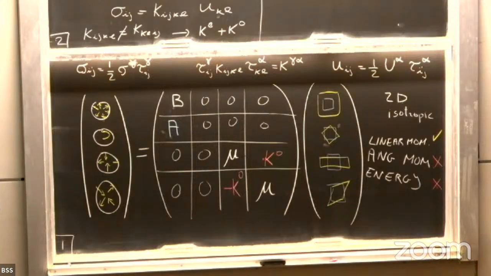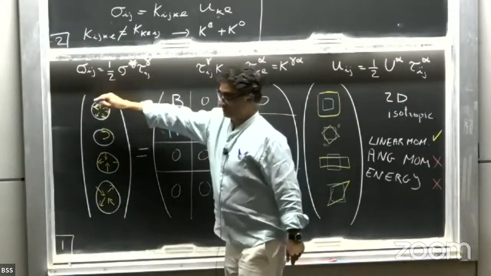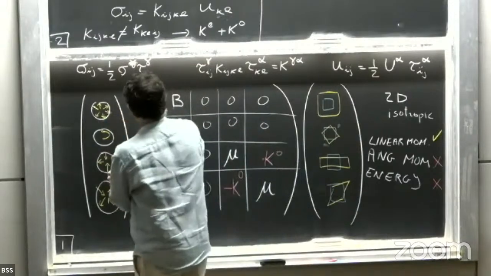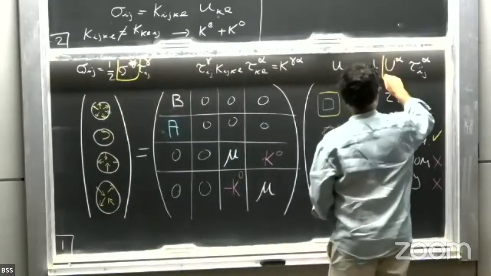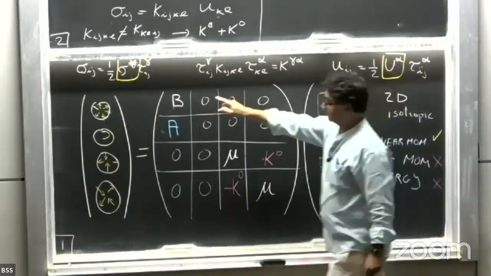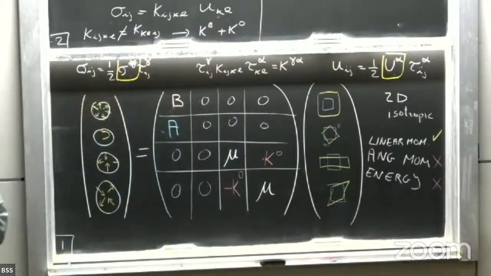Remember, what was the condition on angular momentum conservation? It was a condition on sigma ij that we stated before. Anybody? Symmetric. The other thing that I want to draw your attention to is these guys, the yellow ones, they're this column vector. In order to pick this one here, we multiply by the tau matrix that was -1, 1. That is associated clearly with the antisymmetric part of the stress tensor.